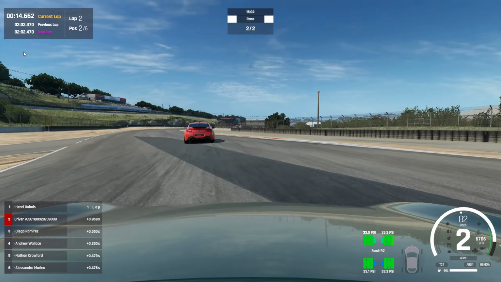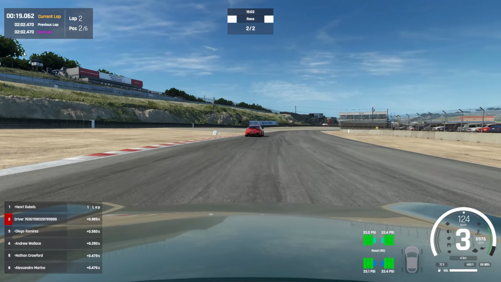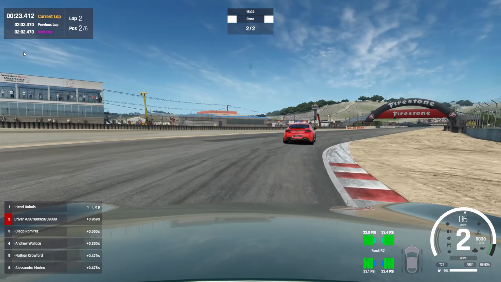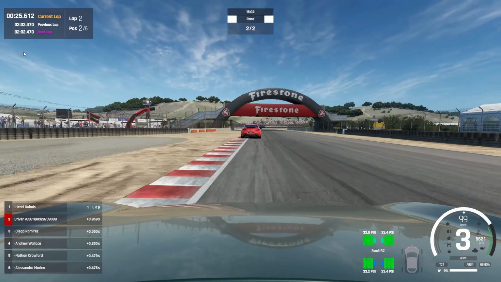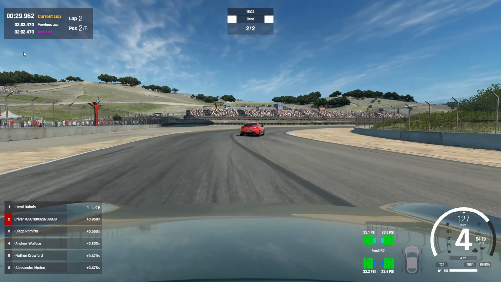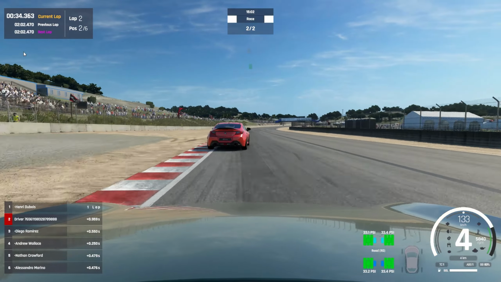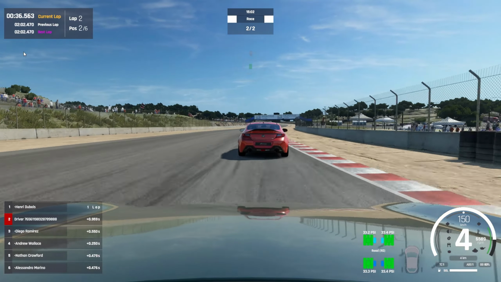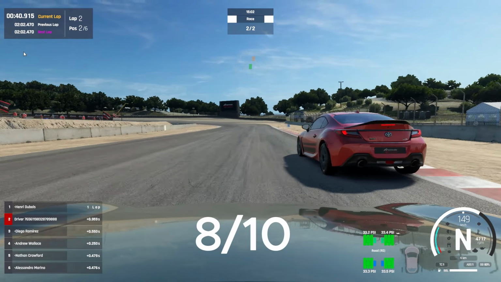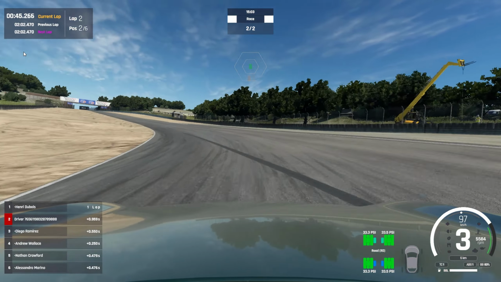Now, granted, the difficulty setting was set to about 90% for the opponents, but that drive to really push and perfect each lap when hitting the corners, the apex, trail braking, you really get that motivation to become a better driver. Overall, if I were to rate Assetto Corsa EVO for newcomers, I would tell them that the game is 8 out of 10, and it's definitely worth getting into for the racing simulation experience.